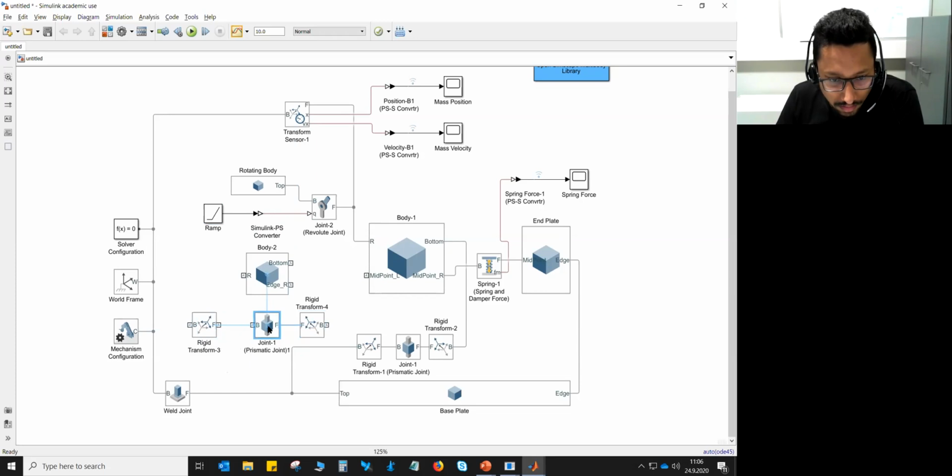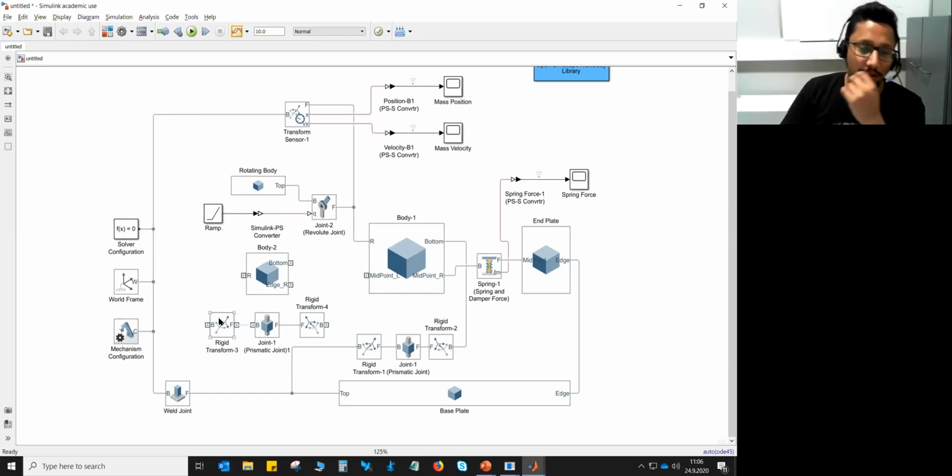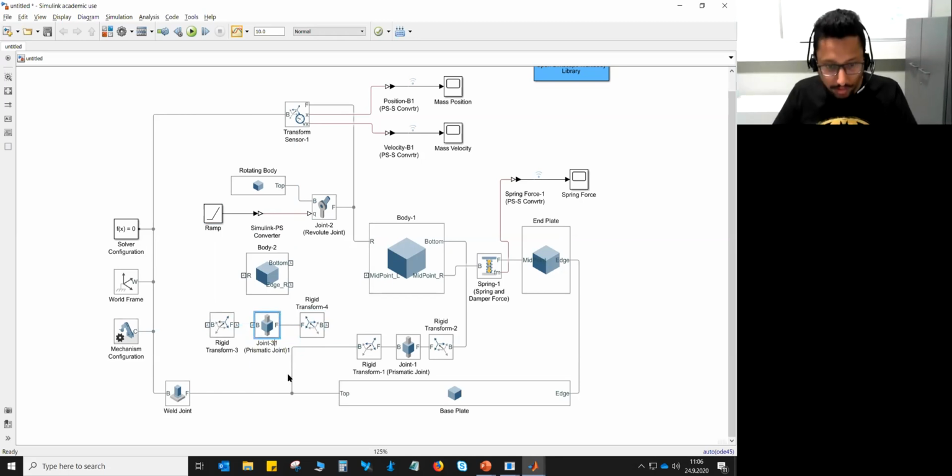Okay, fine. So now if we just simply connect this joint, rename it first. So this is joint 3. So if now we simply connect this joint with the base plate and then this body, the location of this body will be the same as the location of body 1, which is at the center of the top surface of the base plate.